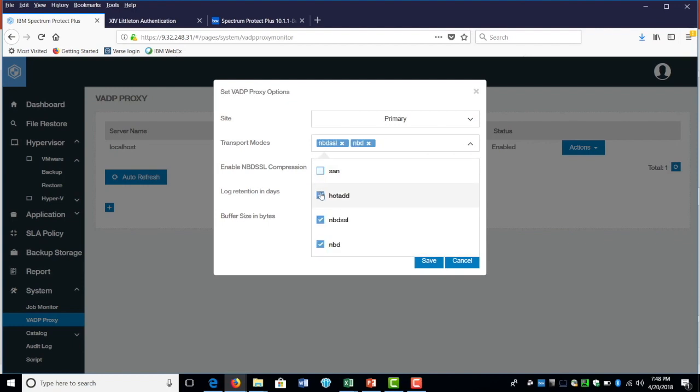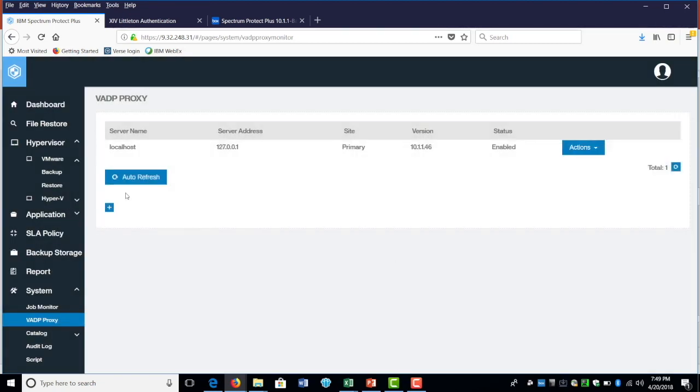So I'll leave that like that, and then I'm going to use skip compression. I'm going to save that in here, and now I want to go to my job and select that particular proxy.